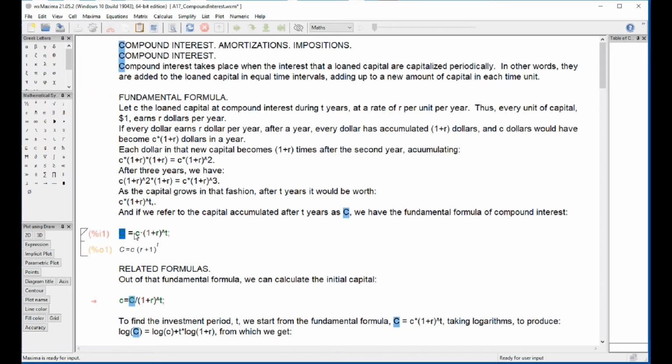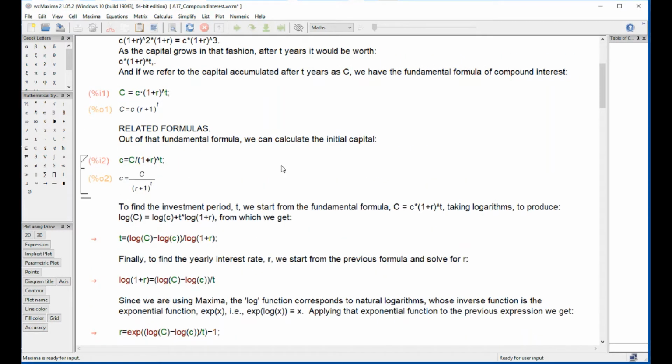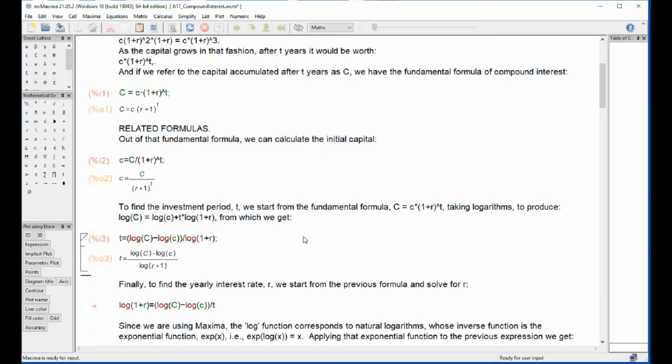The capital that you have accumulated with an initial capital lowercase c at an interest rate R, for T years. This could be a different period. You could do monthly, and it could be the number of periods T. And so you can obtain out of that, for example, what is the initial capital, if you know the final capital, the number of years, and the interest rate. And then there's another application of logarithm here. If you want to find the time required to accumulate a certain capital, given an initial capital and a rate R, then you do need logarithms.